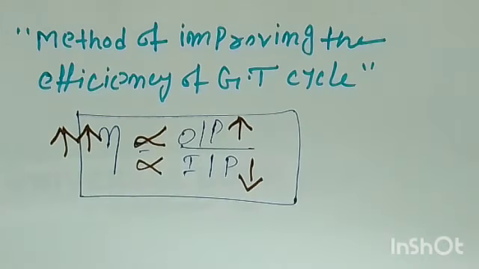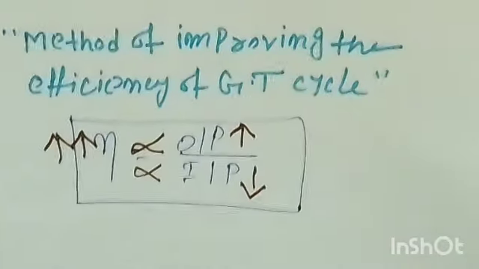The second thing is the input, and there is only one input, the heat supplied. For supplying the heat we require combustion, and combustion means you have to consume fuel. So you need to think about how you can minimize the consumption of fuel in a gas turbine, or how we can improve the work output of a turbine. So there are only two ways.